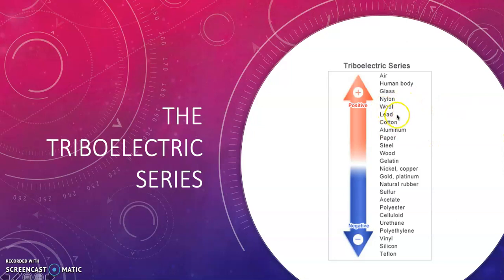And so obviously with this scale, you would get the best results if you wanted to experiment with the triboelectric effect by using two items from opposite ends of the spectrum. So, air or human body with Teflon or silicone. Obviously air might be a little bit difficult if you wanted to experiment with this because you can't grab air. But if you were to rub the human body, for example, against some Teflon, you would be able to strip a lot of electrons from the human body, thus making the body more positively charged and the Teflon more negatively charged. And so then you can use this in different scenarios to determine where the charges go and why the interaction is occurring.